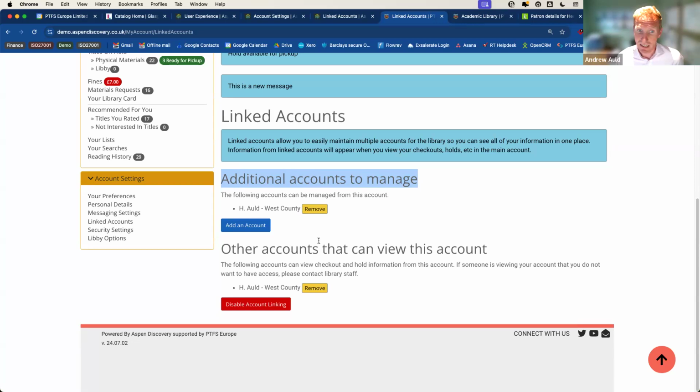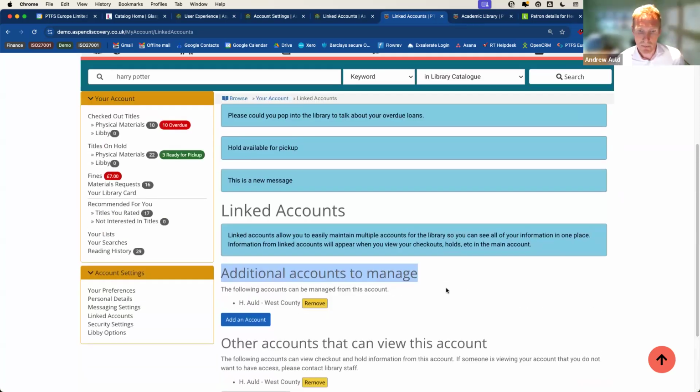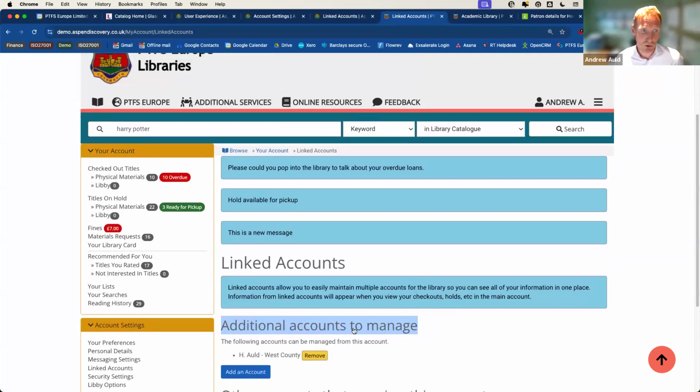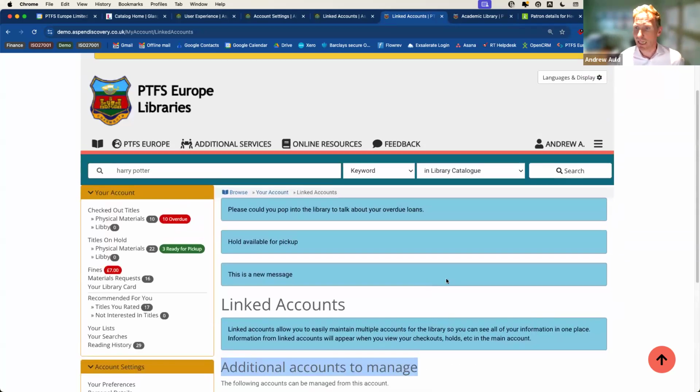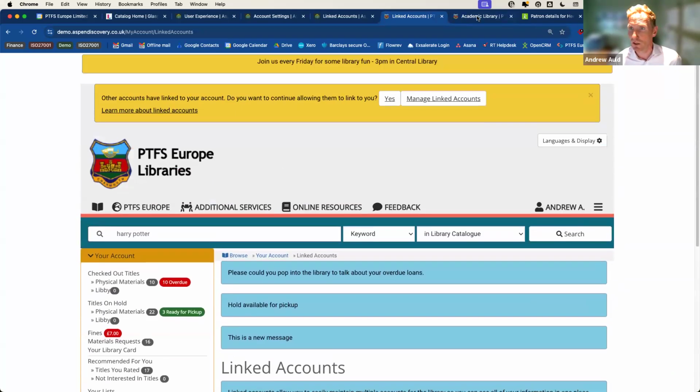So in this case, All-Day can manage Hector's accounts. And then the other way around, Hector has the ability to manage and look at information from my account. So I can control some of that as a user, and I can disable account linking as a user as well. And I'll show you when we look at the detail here what that linking enables. But let's have a little look at the configuration first of all.